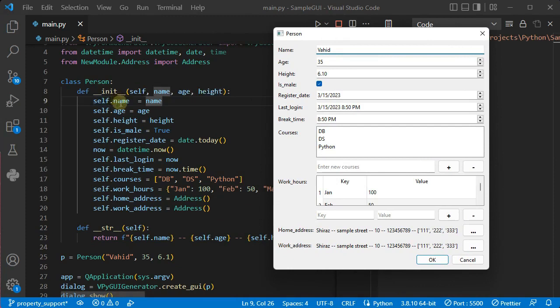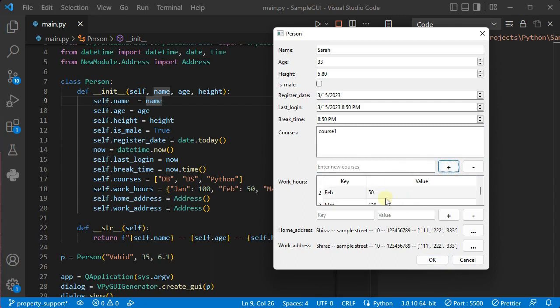All the fields inside the class, with the values that I used here, are shown inside this dialog. And we can change the values. For example, change it to another name. It's Persia, Sarah. Change the age, for example, 33, 5.8 as the height. She's not a male, and I'm not going to change the date. You can see the previous session video to see the whole functionalities, and you can also get rid of all these values and enter new values, for example, course 1.